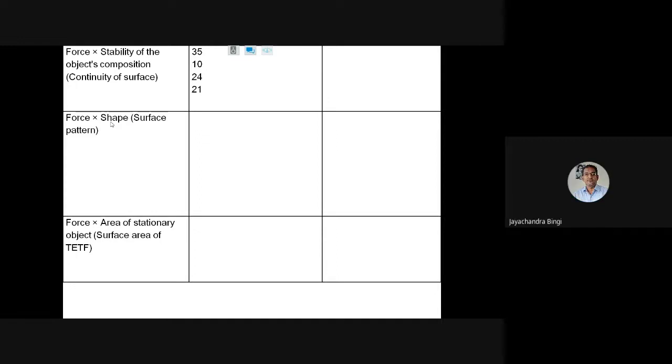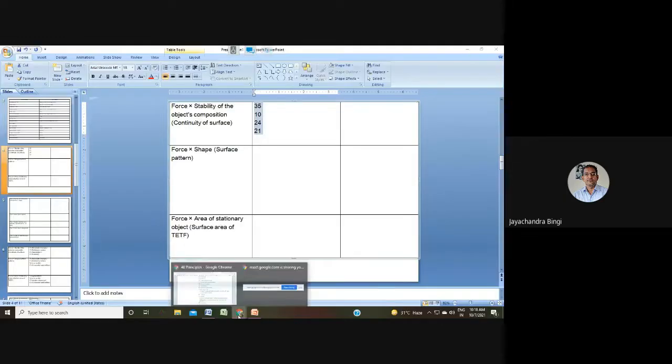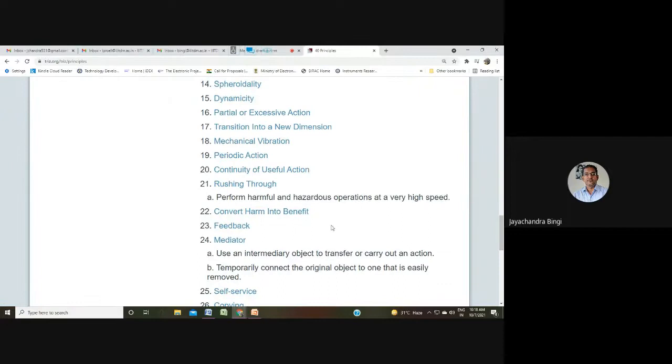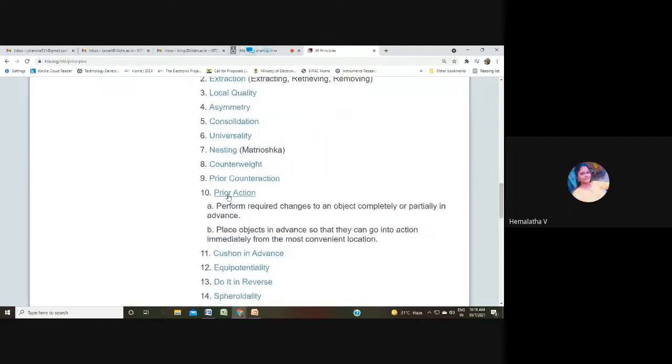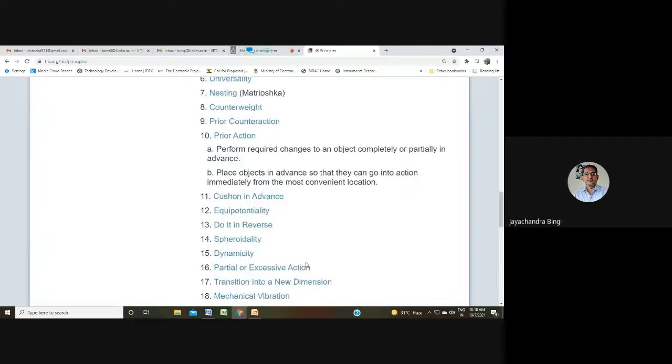Yes, 34. Okay, 10, 35, 40, 34. Now in the inventive principle list, what is 10? How many inventive principles do we have in total? 40. So in that, what is 10? Prior action. Next, what is 35?